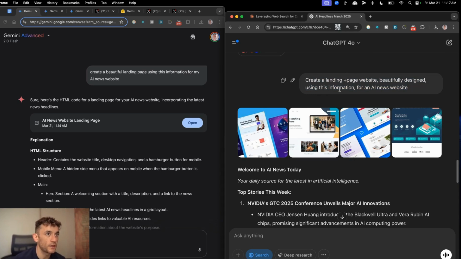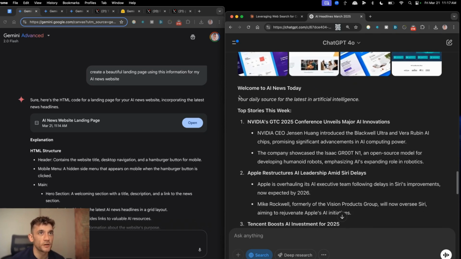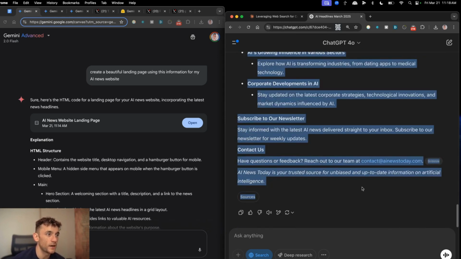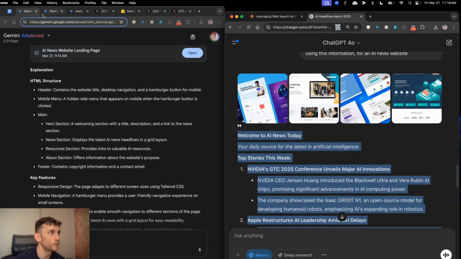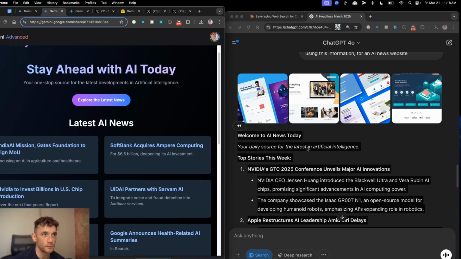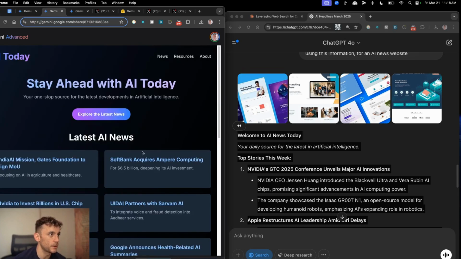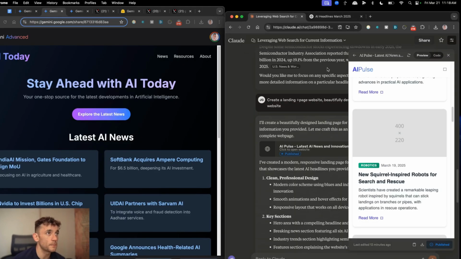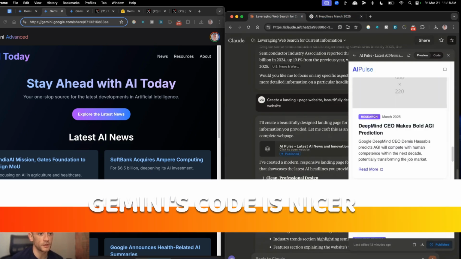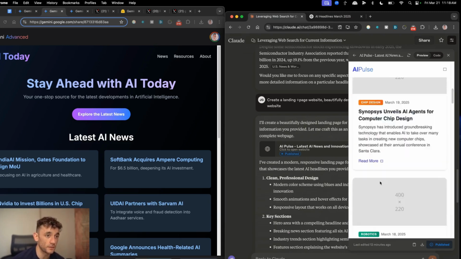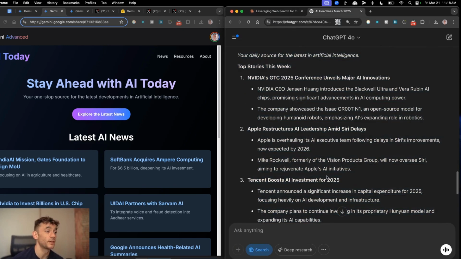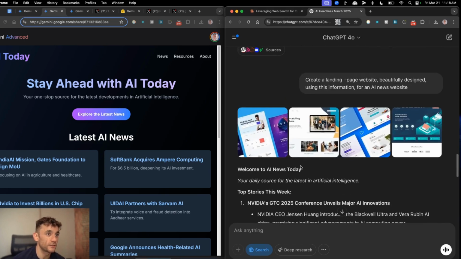And if we compare them side by side, ChatGPT is just, all right, mate, I'm not going to code it. I'm not going to create the landing page, but here's just some random information about me and the page that you want. Whereas, for example, Gemini was like, boom, shakalaka, let's code this bad boy out. Same prompt, same process, but it was smart enough to figure out, okay, we need HTML. Right? And so for me personally, you compare the coding quality of Gemini Canvas versus Claude, and Gemini's code is nicer. The UI is 10 times nicer, especially on the canvas. If we compare it versus ChatGPT, it doesn't even create the website, right? It's just a very basic website.